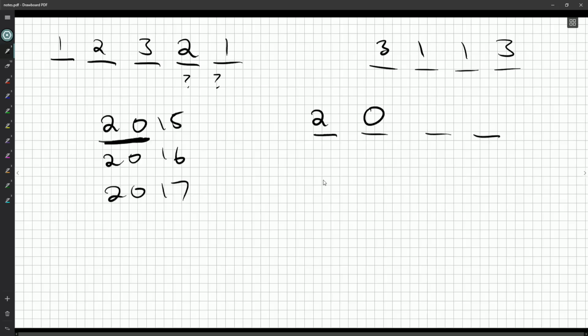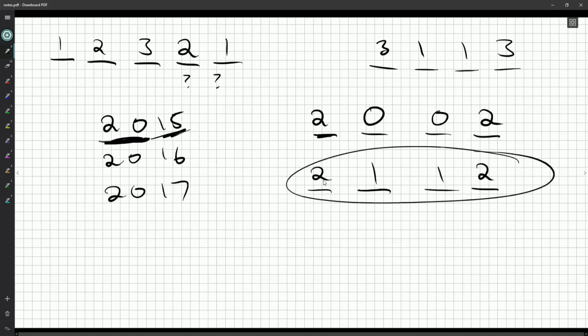And so we might consider the first 2 digits, the 2 and the 0, that tell me I'm in the 2000s. It's 2000 something, 2015, 2037. So if the next largest palindrome beyond 2015 were in this range, knowing these first 2 digits would sort of force it to be 0 and 2. But of course that's less than 2015, so that didn't work. So we can go through all the 2000s, we'll never find another palindrome. How about if we go beyond? Well, what's beyond 20 something something, 21 something something, and that is going to give us a number that's bigger than 2015 and is a palindrome. So there's our final answer.